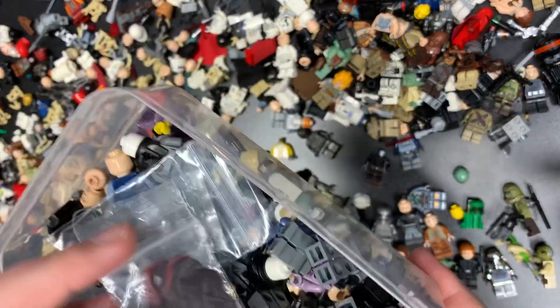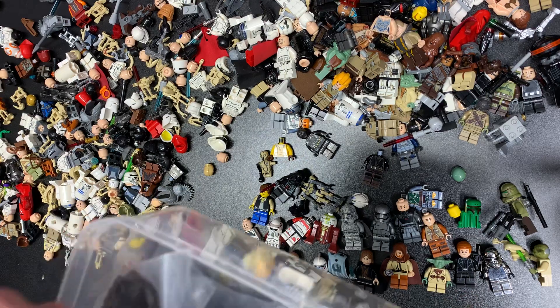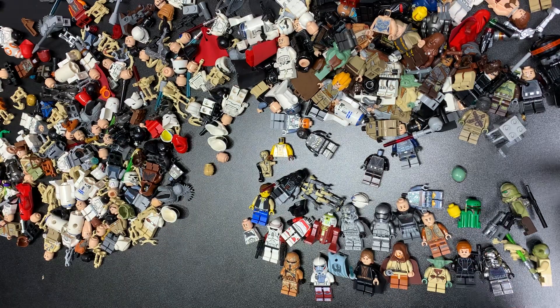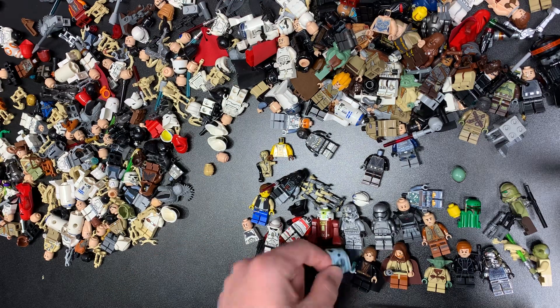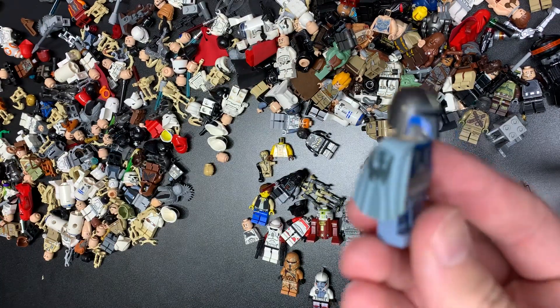Our valuable Sith bin — obviously we have a cape for our captain Phasma. Oh hello, just need a head for that guy. There is a Pre-Vizsla right there — is he all cracked up? Obviously he needs some hands and his jetpack, but it looks like he is good to go. What jetpack does he have? He has the dark jetpack, right? Now I'm trying to remember — does he have Boba's jetpack or a dark one? I think he has Jango's jetpack, possibly. We'll put this on him for right now. Fantastic find, great condition. These guys are going up like crazy, like they always do. Pre-Vizsla is a fantastic fig to get.